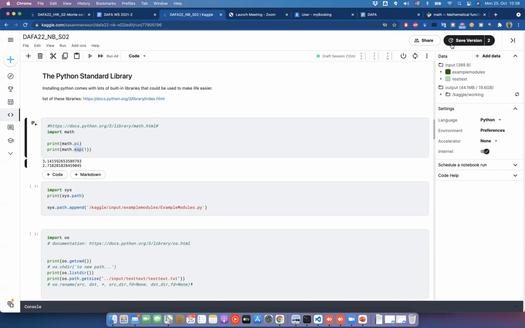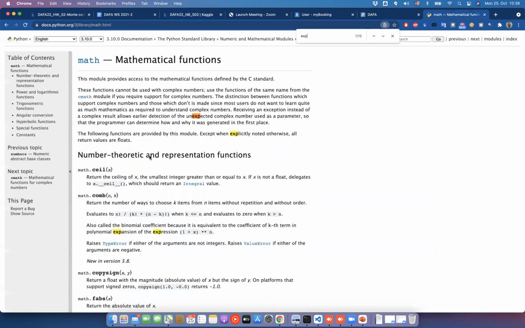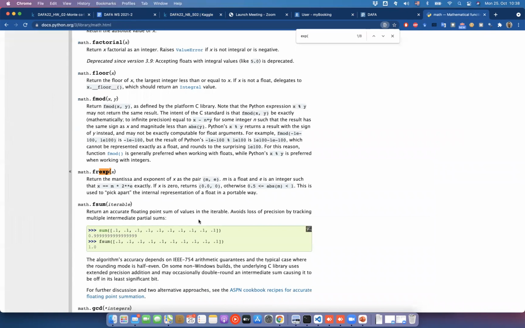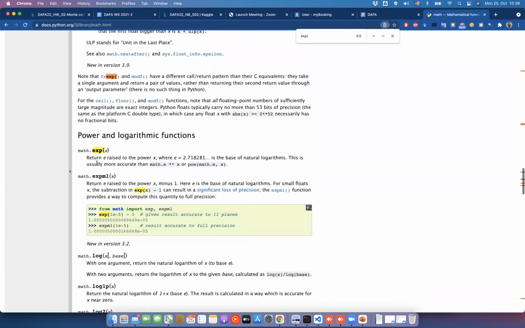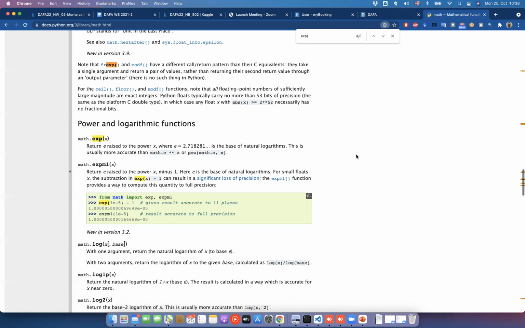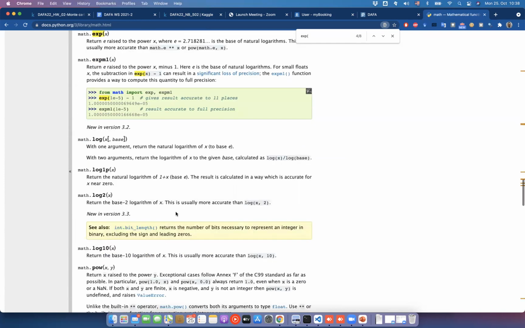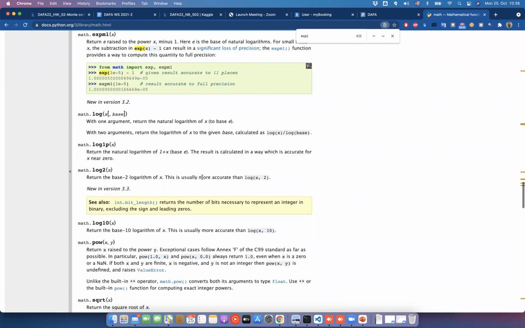So you can search for it, and you can see it here. This is the function that gets a number x and returns e raised to the power of x. e is based on the natural logarithm. This is usually more accurate than this version. This is how well documented it is. You can take a look at the other functions here. If you want to use them, this is how you would use them.